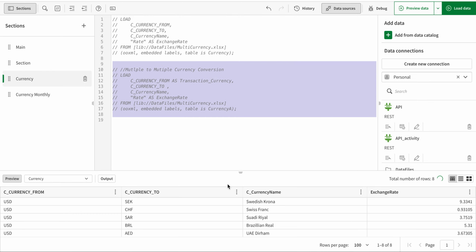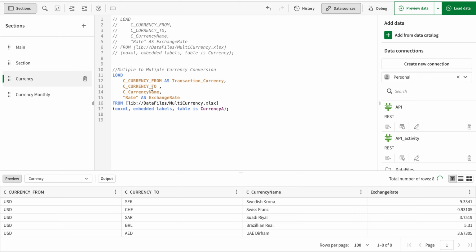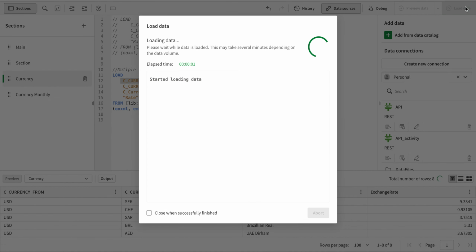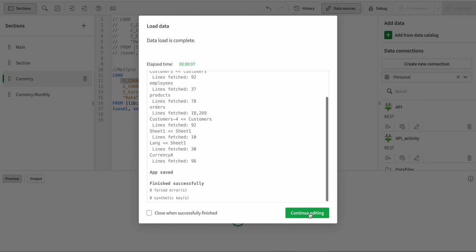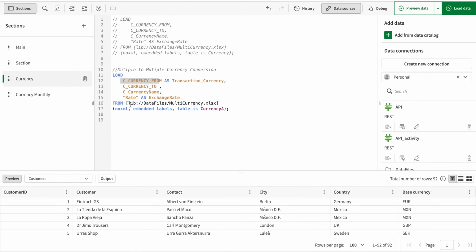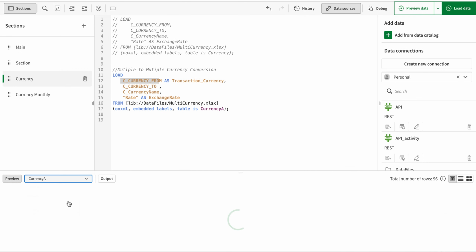Okay, it is a very similar looking table in my case, but in this case I have converted to transaction currency, and I have exchange rates for all the currencies, all the pairs. So this now is a pair from two pairs. So I'm going to add that, and let's just look at the table.